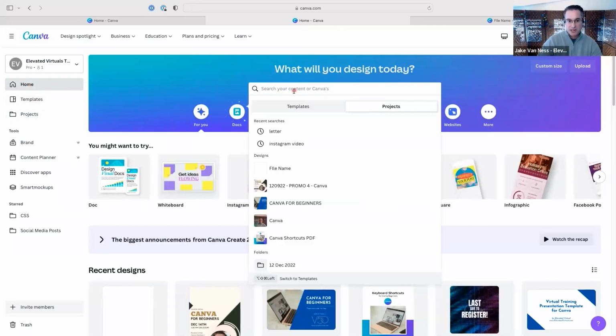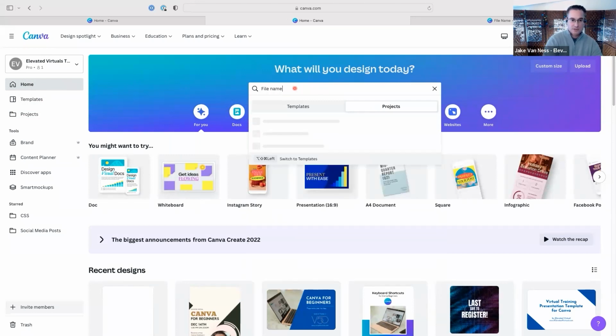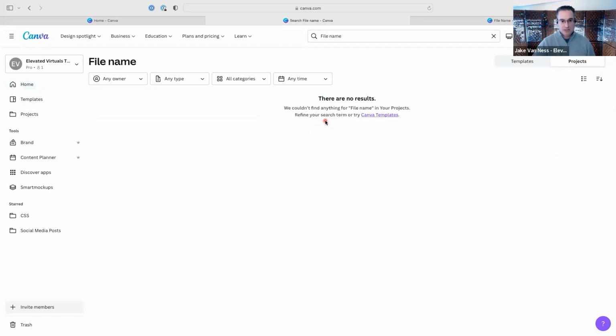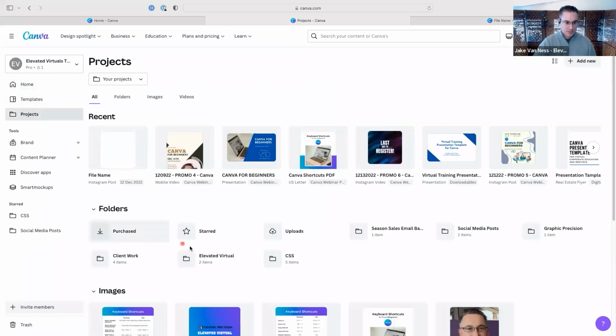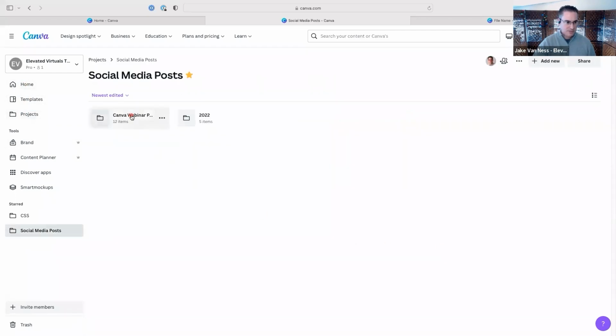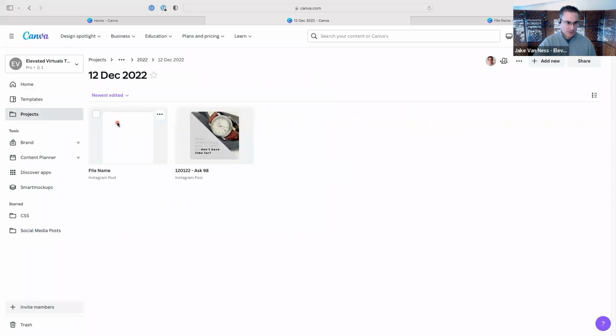The other thing I could do is search my projects for the name of it. And it won't find that one. Wonder why. Huh. Wonder why that didn't work. Probably because it hasn't updated. Yeah, I don't know why. Sometimes because it's on a server, it'll take a little while for thumbnails to show up, for text to change. It changes in the design quickly, but I notice that sometimes when you save it, it just takes a little while for the interface to update.